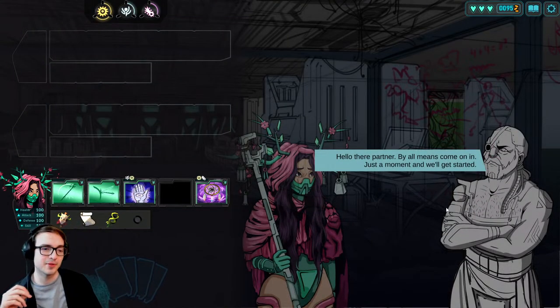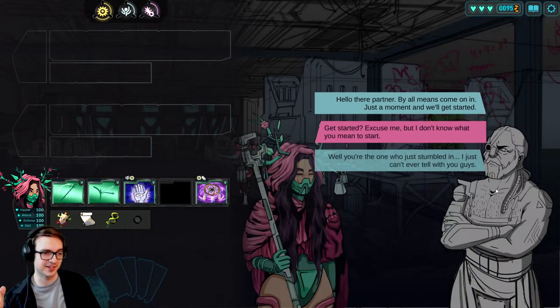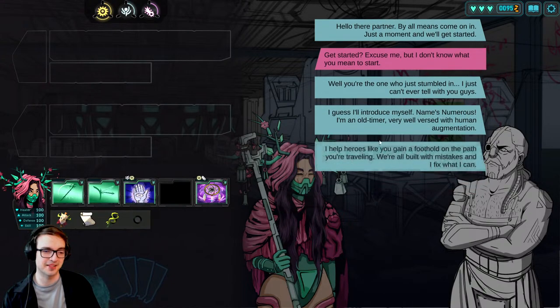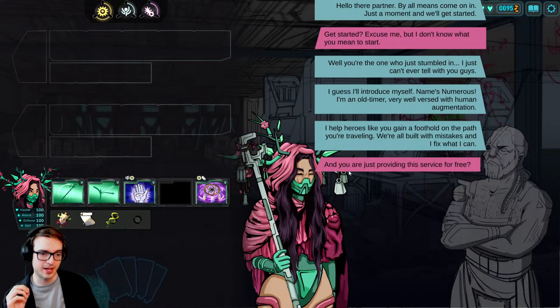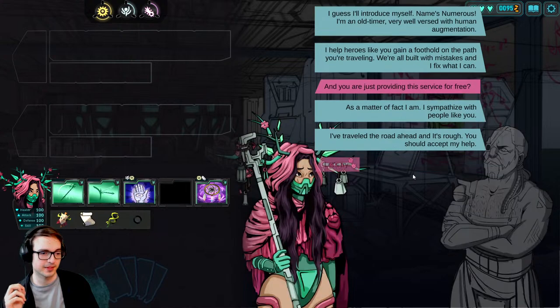Sure. Hello there, partner. By all means, come on in. Just a moment, we'll get started. Get started? Excuse me, but I don't know what you mean to start. Well, you're the one who's just stumbled in. I just can't ever tell with you guys. Oh, it's this guy. Yeah, he's giving the same dialogue. Yes, I'll introduce myself. His name's Numerous. He's going to help me amplify myself. Providing the service for free. I am. It's very suspicious.